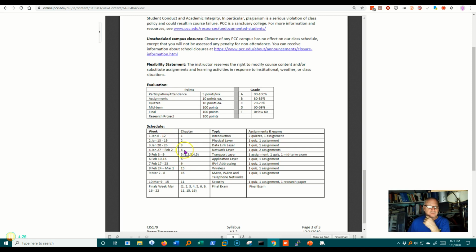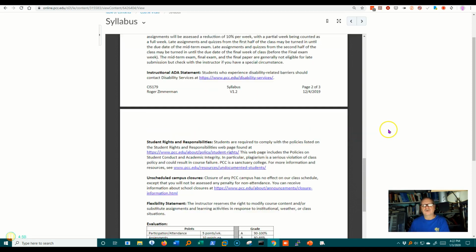And then we're going to jump from 5 to 6, and then 9, and 15, and 16, and then 11. Now, 15 and 16 are in the course materials, not in your textbook. So they're add-ons to that book. And then, of course, we'll have a final, which will cover everything. And again, a hard deadline here for the second half of the course for any late work. All right, that's it for the course.